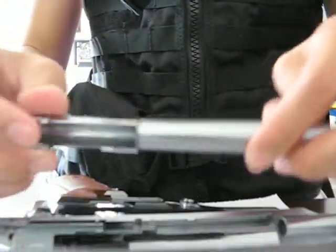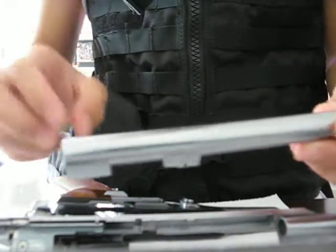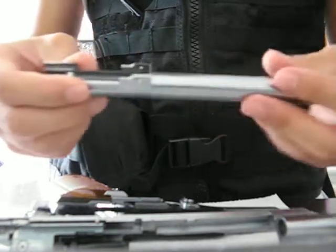And now you got your barrel, the barrel right here, you put two drops. Two small drops. Oh yeah, when you put drops, put a little, not so much, because if you put too much, it's gonna waste your lubrication. And then you just rub it all over, like just put two drops and rub everything all over, and that's it. You can clean the inside if you want, but I don't really recommend it.